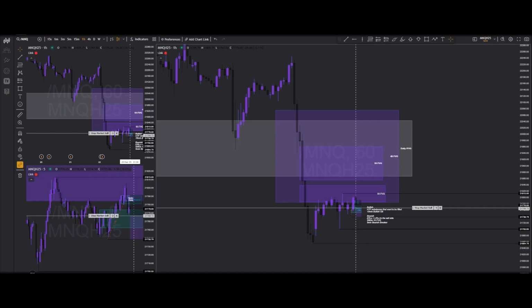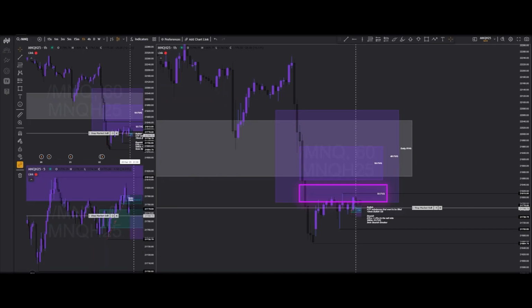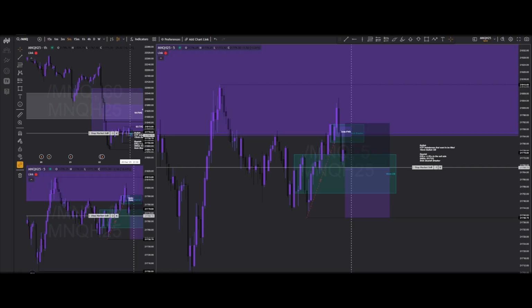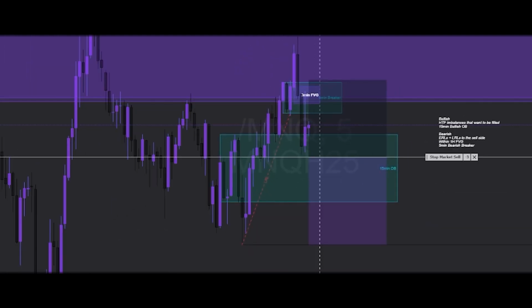Alright, so today what I saw in the high time frame were a bunch of massive imbalances that haven't been filled, and I did see this 1 hour Fair Value Gap which was tapped into hella, so pretty much all the orders within that zone were already filled. The high time frame was giving bearish to me since price created this 5-minute breaker with the 3-minute Fair Value Gap within it, which was tapped into really nicely, and there were a bunch of LRLs to the south side too, so that was a confluence that could be stacked on top of the others.